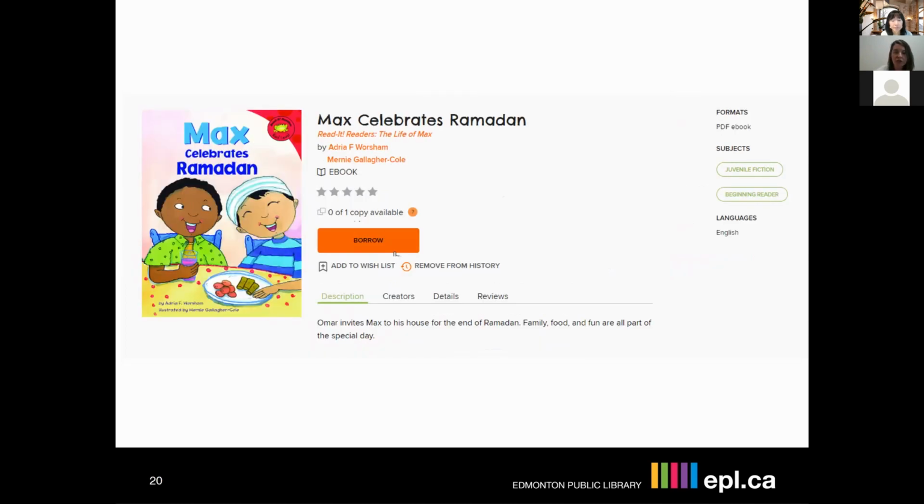Most books in Overdrive do have this feature, but some of them don't. So this one, it says PDF ebook in the top corner. So this one you'd have to read on an app like Libby or Adobe Digital. So for your purposes, if you are doing virtual programming, you are connecting with kids online, it's easiest if you can find one that is available to read through the browser.